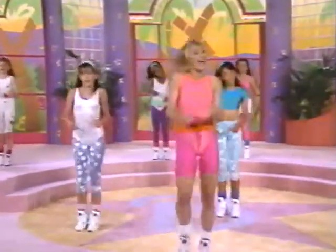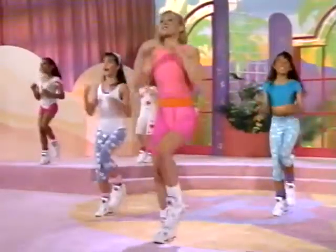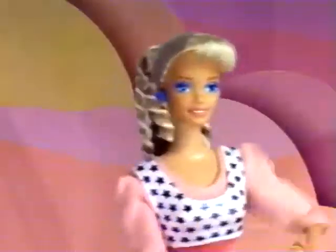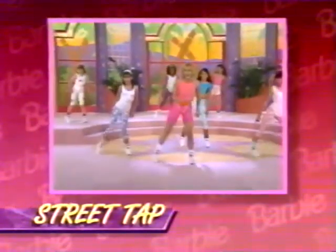Right shoulder, left, push and pull. Here you go, yes. All right, we're just gonna do one more. As you learn the names of the moves, you remember how to do them. Get ready for the street tap. Push, two, step touch on the left, right here.